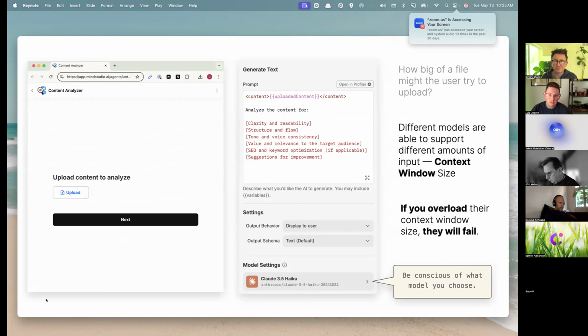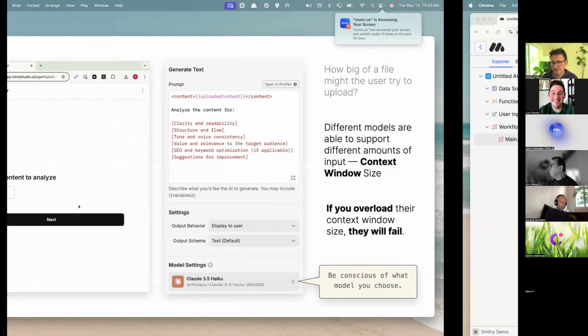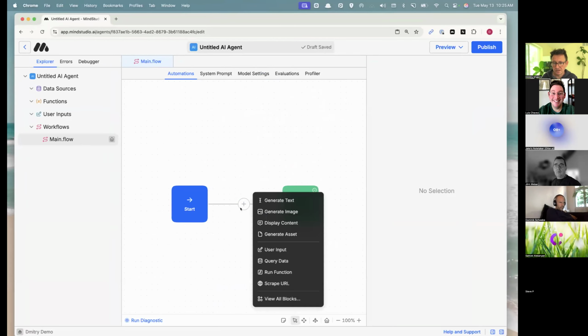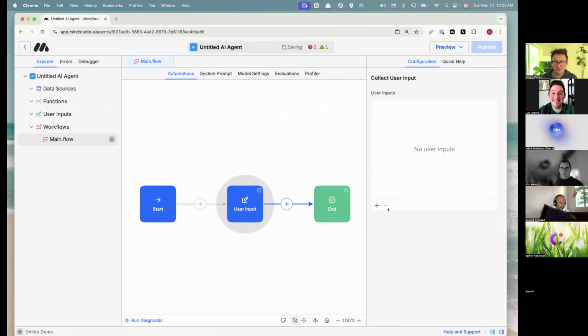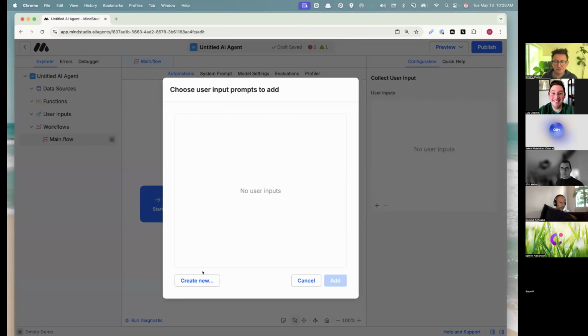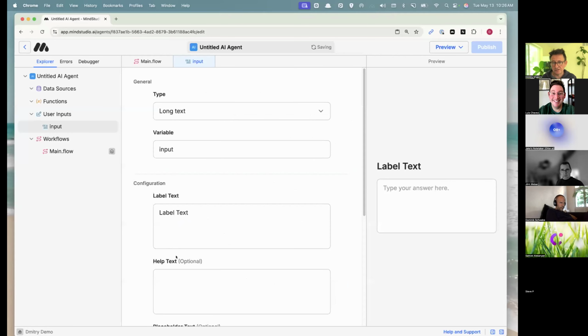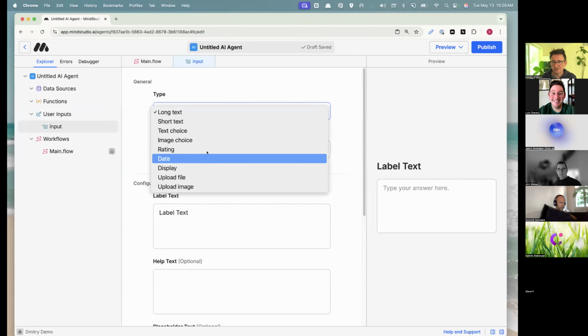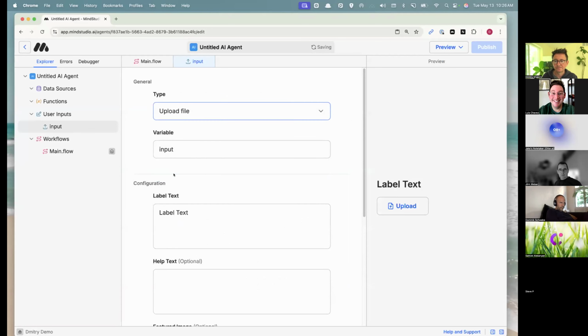One of the types of user inputs you can create is this upload file control. Let's quickly take a look at it. We're going to say plus user input. We're going to add a new user input. Again, since you can have many user inputs, you get this sort of container. You can say create new. And here we're going to go down. We're going to say upload file. And here we're going to say, what is the result going to be called when the file gets uploaded? What is that going to be called? Whatever, I'll call this my files, or like user files.